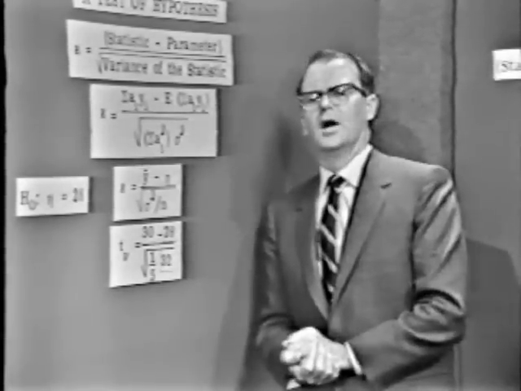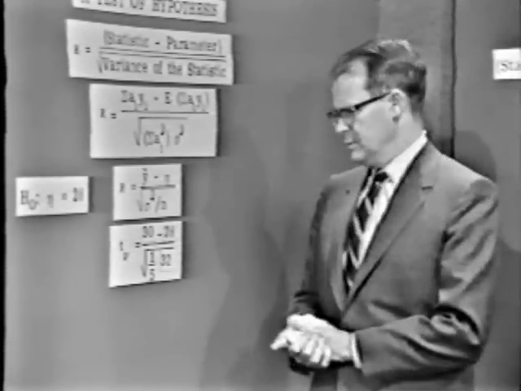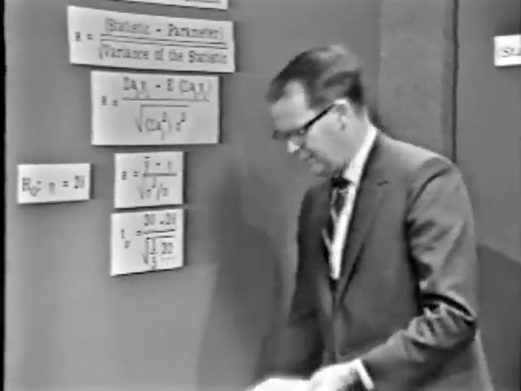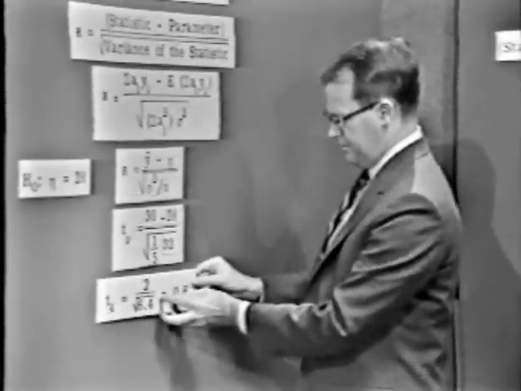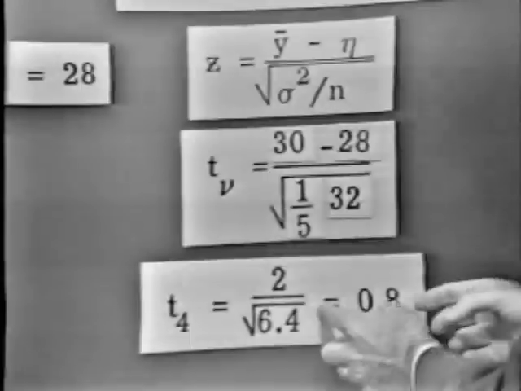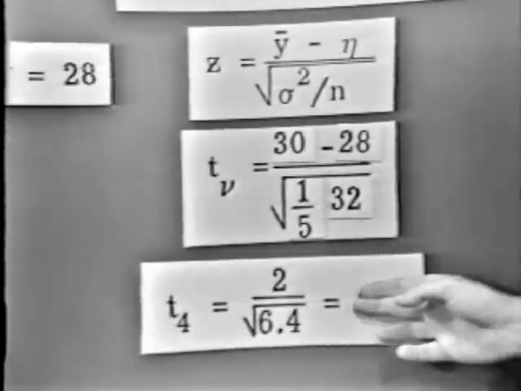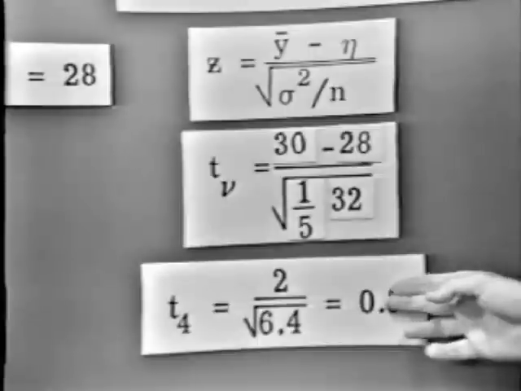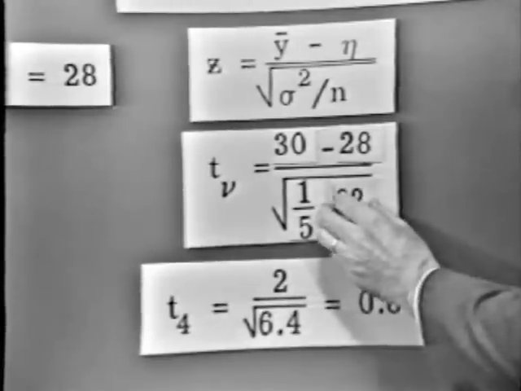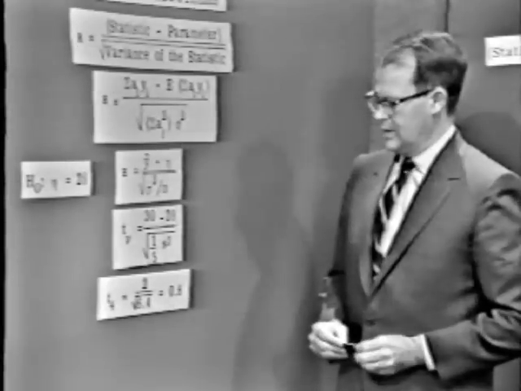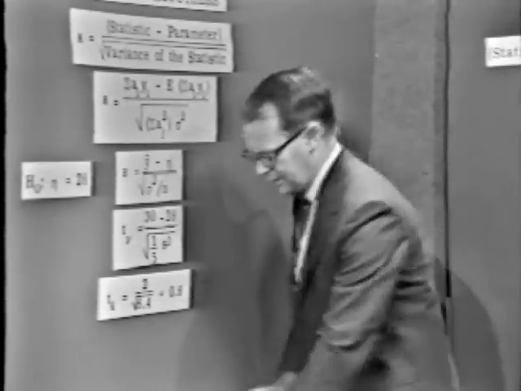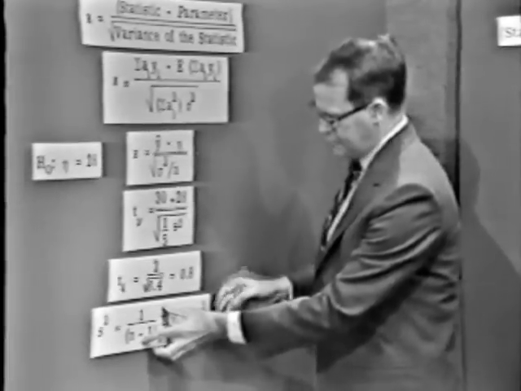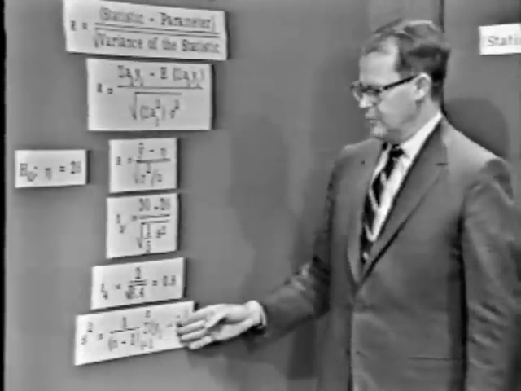Okay, let's look at a t distribution with 4 degrees of freedom and see what comes out. But before we do, we better solve this equation. So let's go ahead and solve it. Let's say that t with 4 degrees of freedom in this case comes out to be equal to 0.8. Just to refresh your memory, before I leave the board here, remember how you go about calculating s squared. How did I get s squared in the first place? The method I use is to invoke the following formula. You can get the estimate of the variance by using this particular formula.